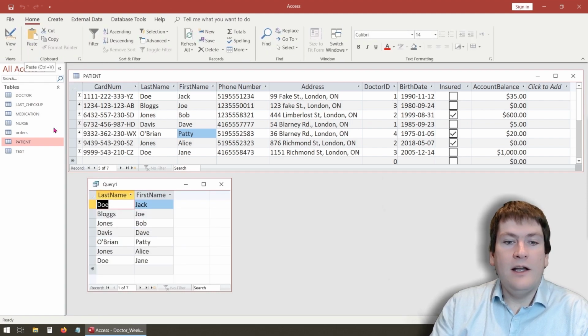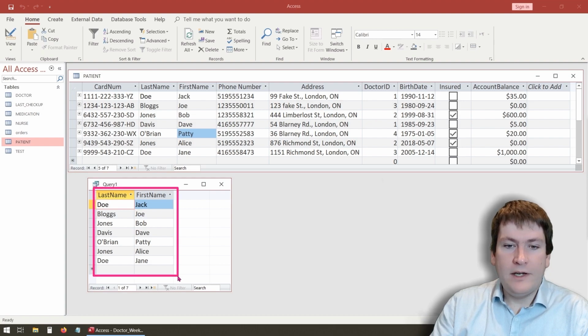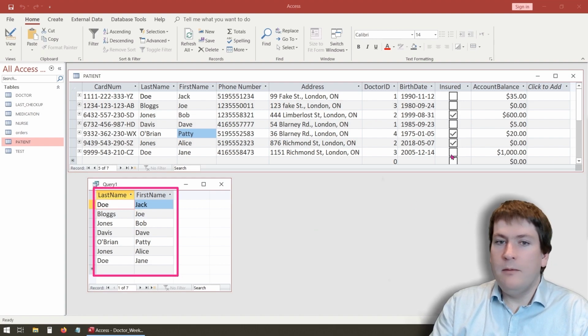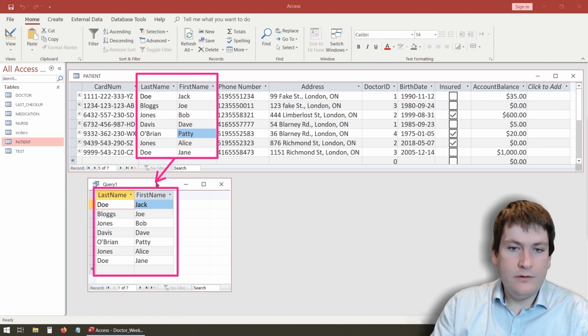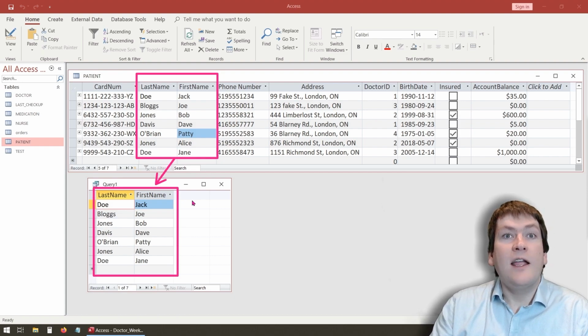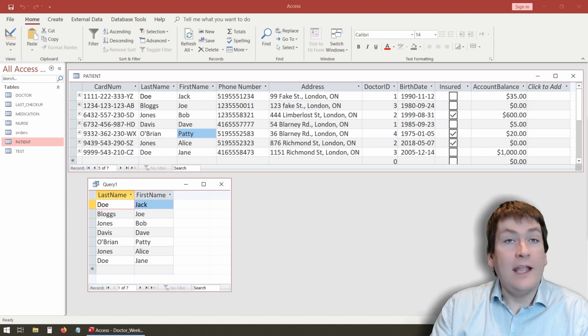So I clicked run, and you can see that it has changed, and it's showing us the results. So in this case, the last name and first name here are coming directly from up here in the table. So this hasn't created a new table, it hasn't copied data or anything like that. It's just simply answering our question. It's sort of showing us what was in the table when we asked the question. So it's not a new table, it is just the answer to our question.